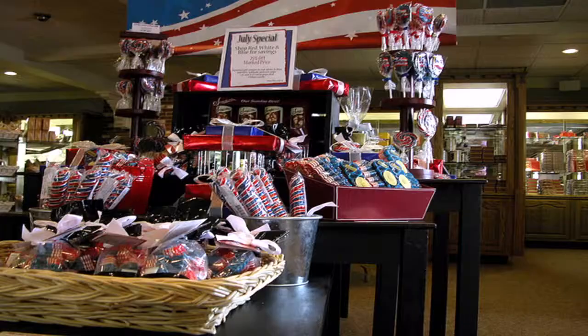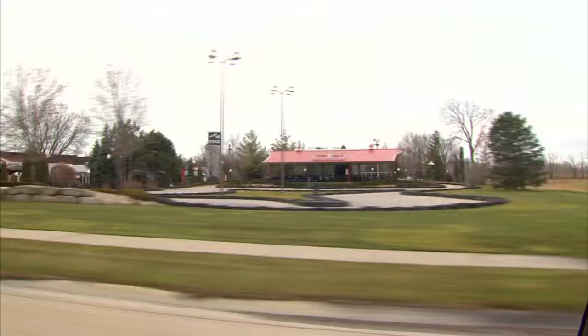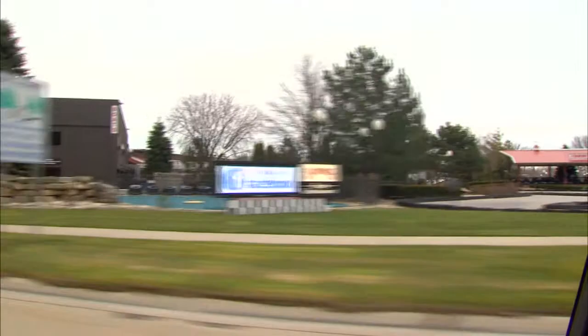If you haven't been to the Morley Candy Factory, you need to go there and experience what's going on — that place has been around for many, many years. And there are also a lot of movie complexes around, which is huge. They've got the EMC theaters, MJR — I love that experience. And right now, Imagine Theater is coming to Macomb County, just a couple miles off of the M-59 corridor. Plenty of different experiences for people, especially when it comes to entertainment.